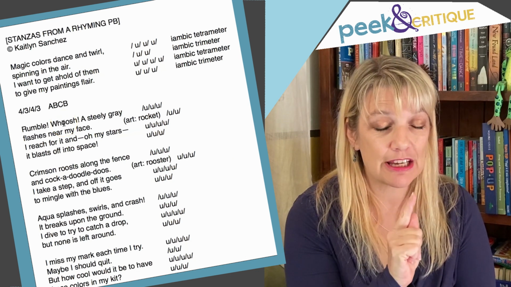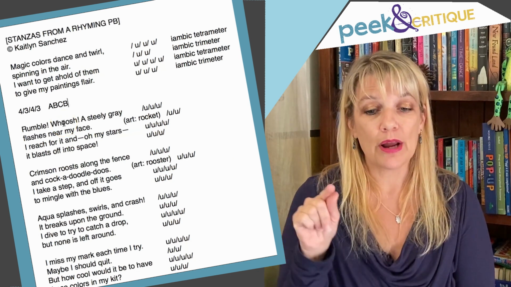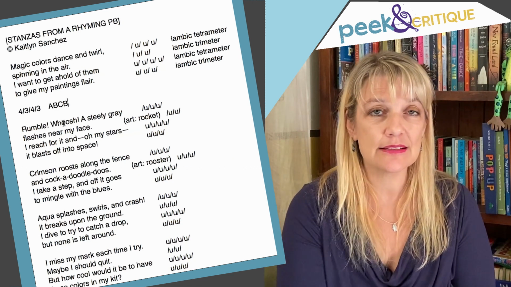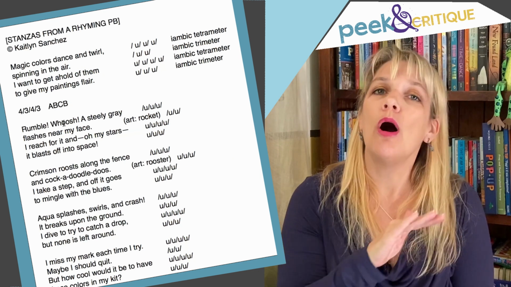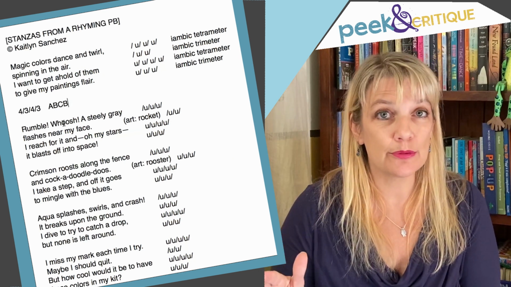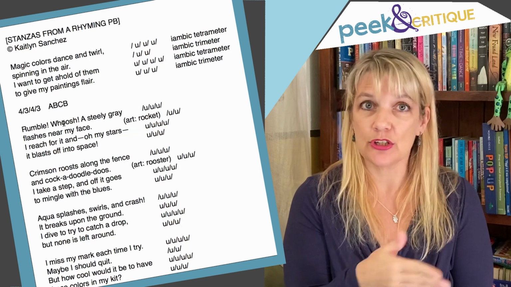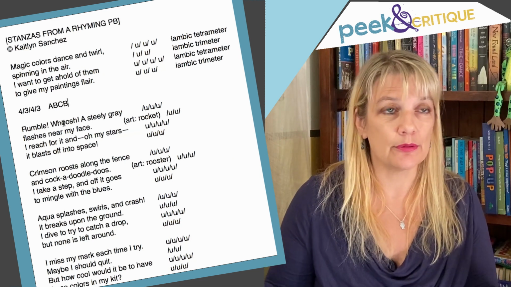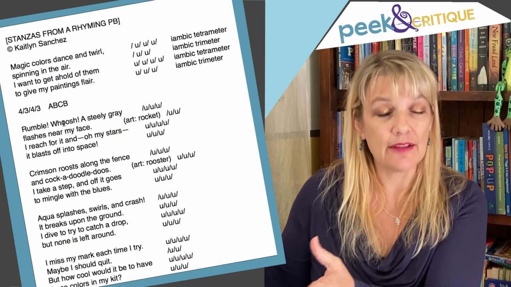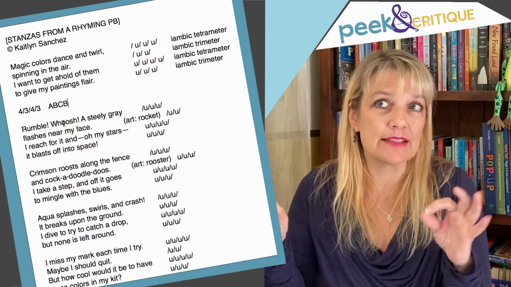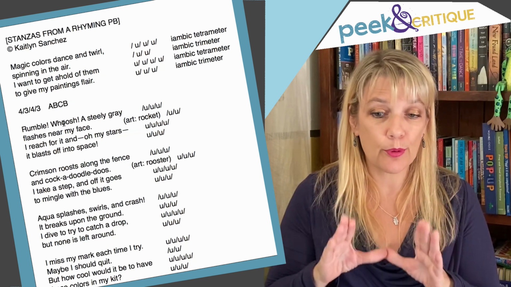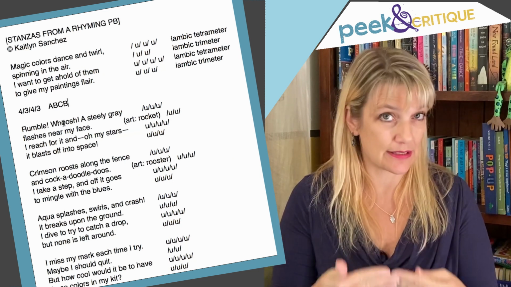And here's the thing that's most important. When you set up a pattern like that, or any type of pattern at all, in your first stanza, it's got to be the same all the way through, unless you have a really good reason. One of those really good reasons could be a refrain that you decide to do in some other way. Maybe you decide to do a 4-line stanza like this one, and then you do a 2-line couplet as a refrain every now and then. That's fine. Anything is possible. The important thing is that whatever it is that you do, you do it consistently.